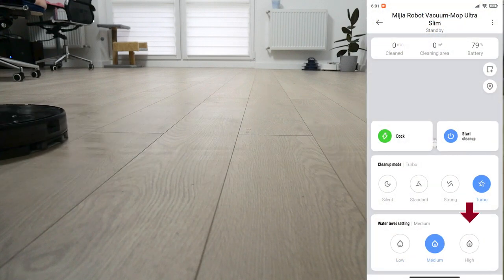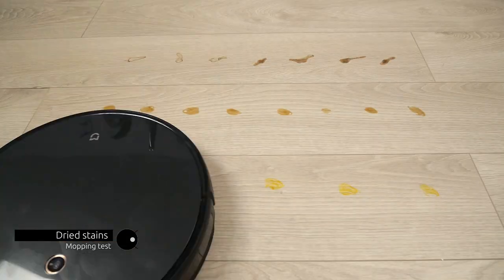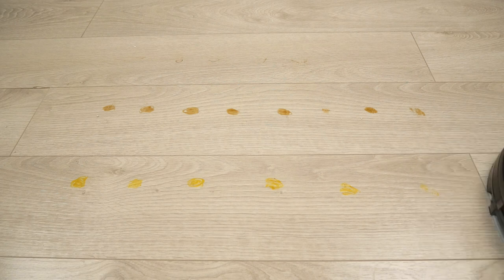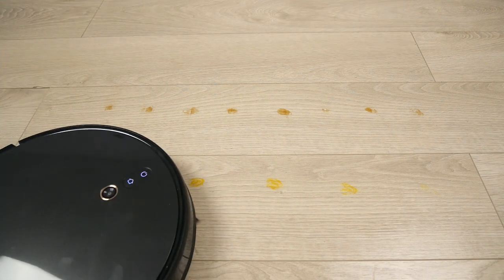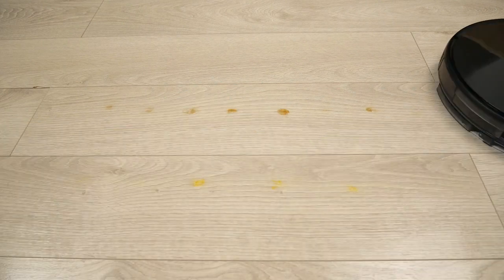However, even on higher water level, it might leave the floor barely wet, so I always use it on high water mode. As to performance, the mopping function definitely helps to keep the floors clean for longer, just keep in mind that it will not be able to remove all stubborn stains. For the stains, I used coffee and two types of sauce and let them dry. The robot doesn't provide enough pressure to the floor because of its size, and some competitors showed better results in these tests.